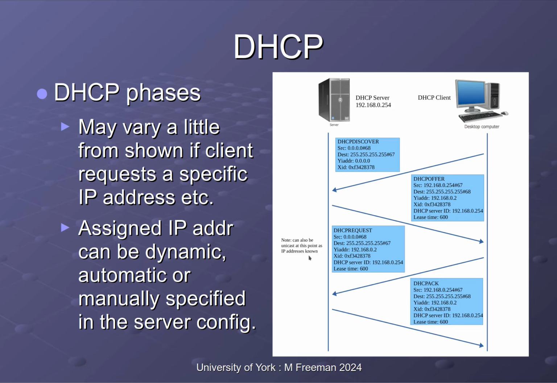But as it says there, I believe this one here can be the IP address because obviously it'll identify from the offer packet what the IP address of the server is. So this may be a unicast rather than a broadcast. The DHCP server will receive this and go, okay, the client wants that IP address, I'll reserve that for them, and it will send back now an acknowledge packet saying this IP address has been reserved for you, you're good to go. You can use that IP address for that, obviously, specified lease time. And obviously halfway through that time, the client will repeat this process to renew that lease.